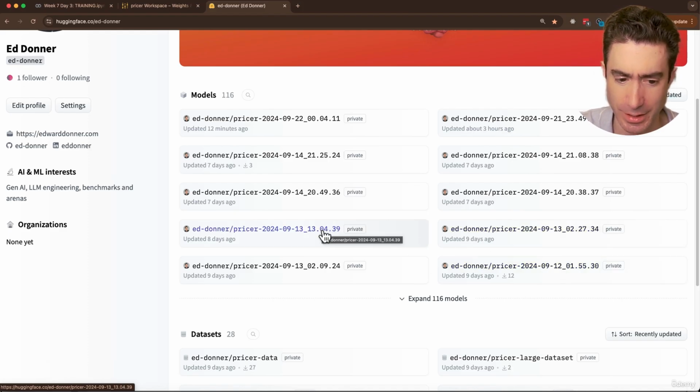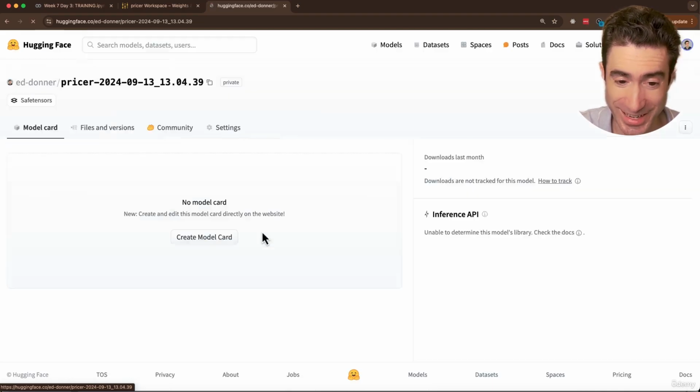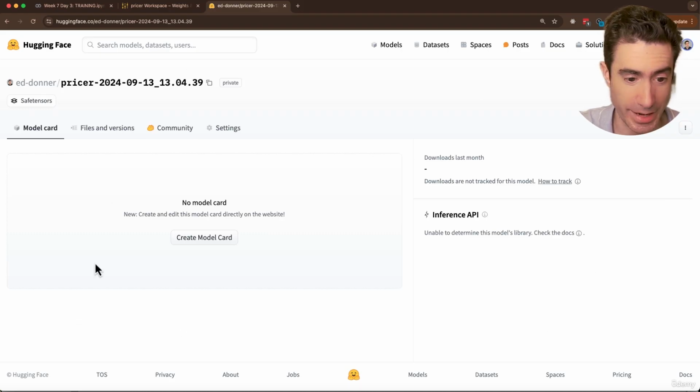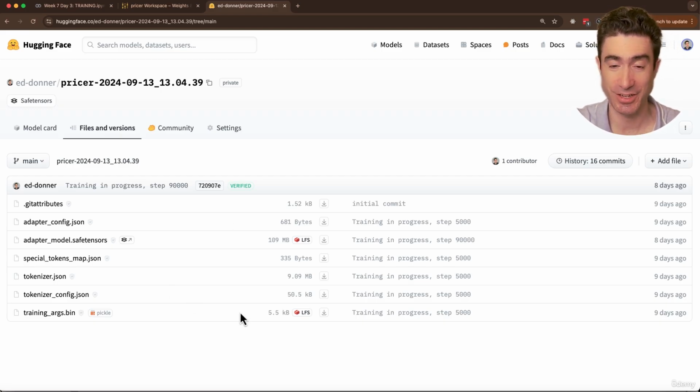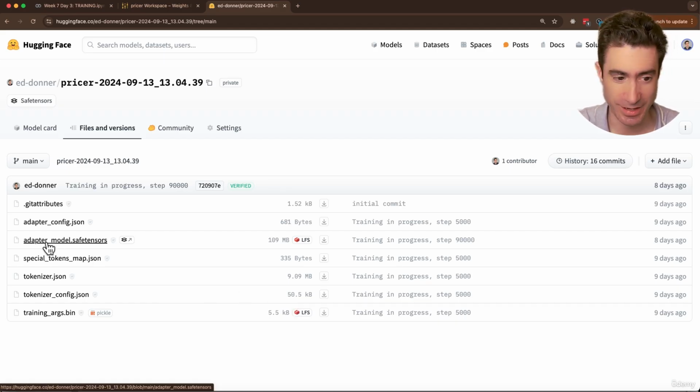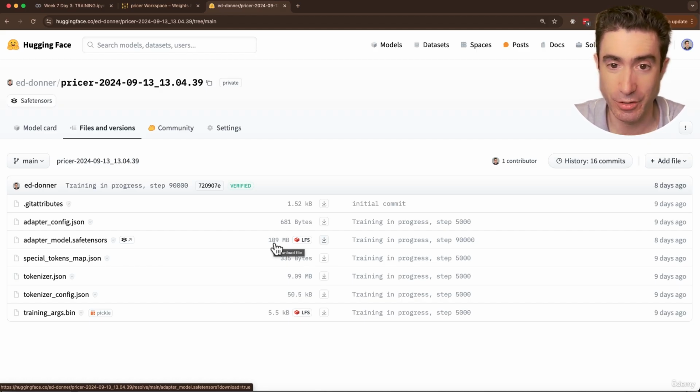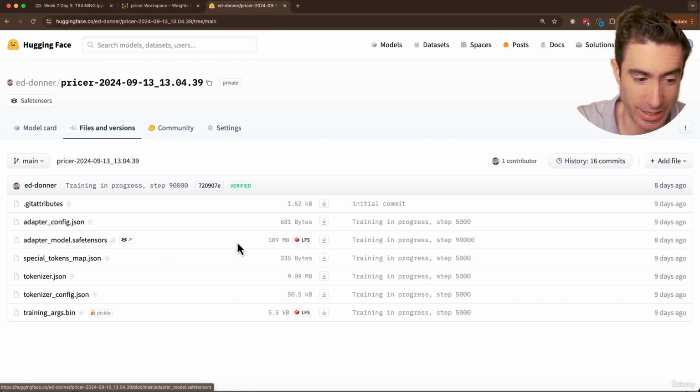So this one ending in 39, I think, is the big one with the 3.5 epochs. If we click into this, it comes up with the model page. If you go to Files and versions, what you're looking at is basically Git. You're looking at a repo which has within it the files associated with your model. As I mentioned recently, the business here is this safetensors file, and that file is 109 megabytes, which is the size of the QLoRA adapters that we're using with R set to 32. When we did the maths, we worked out that would be 109 megabytes worth of weights, and that is all in this safetensors file right here.